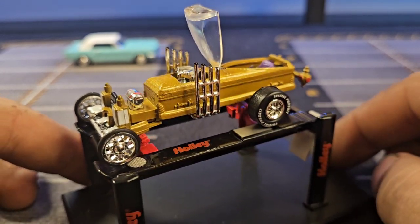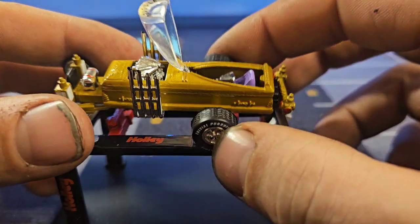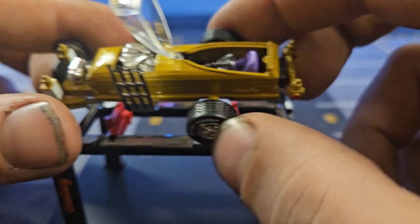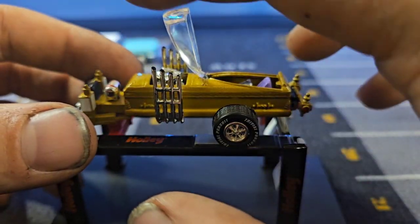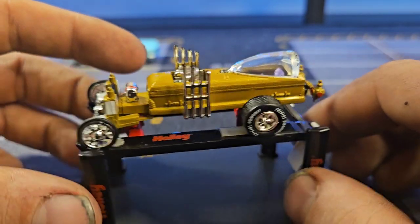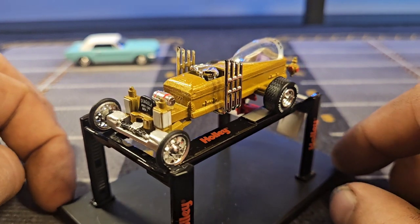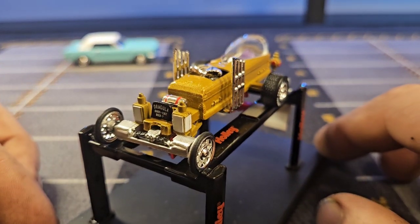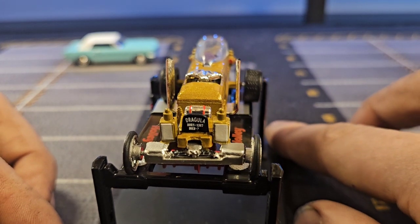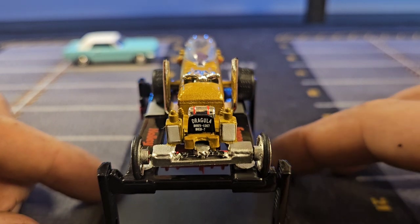I'll tell you what, really, really cool car. I like that this little cockpit opens up. You can see inside the interior there, your little steering wheel and the purple seat inside the coffin. It's got a coffin for a body, and then the little cockpit closes. Just an overall over-the-top, crazy, cool hot rod. You know, something you'd expect to see at a car show that somebody built in their garage. Just absolutely ridiculous. Dragula born 1367, died? Question mark.